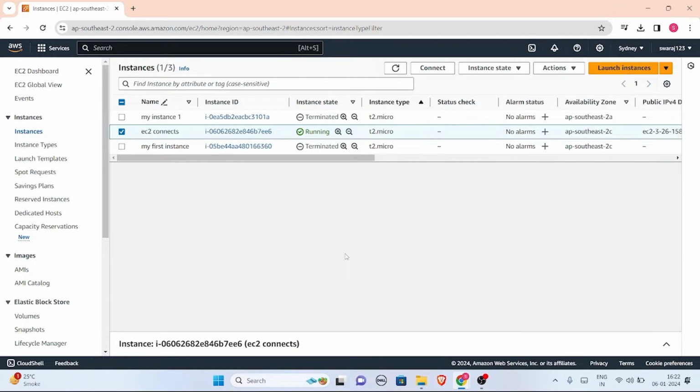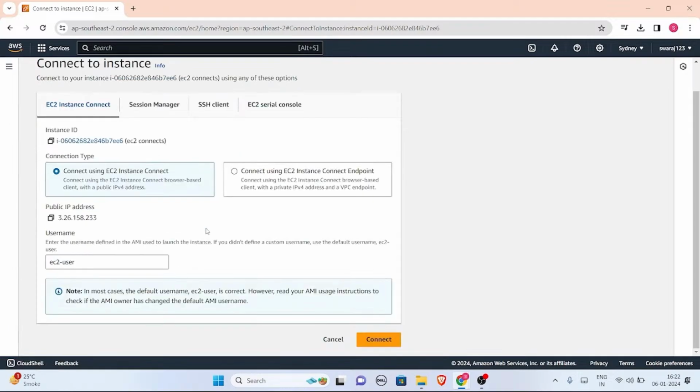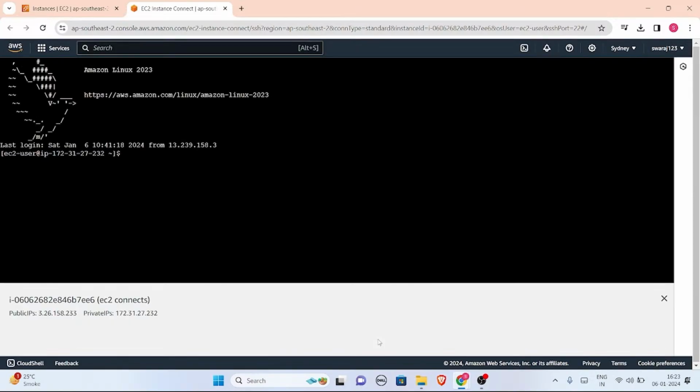So first of all, let us connect to this instance, EC2 user. Let me connect to it. As you can see, the connection is established here. Now I will write an example to show you the available memory in t2.micro.